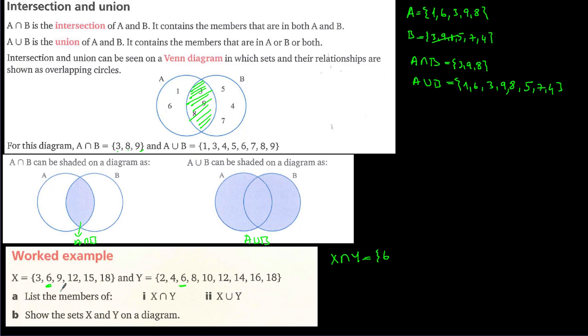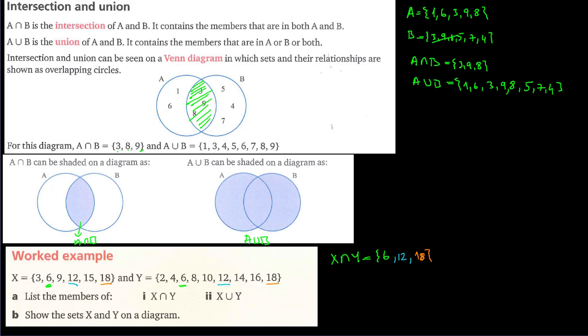Then I'm going to ask the second one. What is the second one? 9. 9, is it in the set? No. 12, is it in the set? Yes. Here there is a 12, so the second element is 12. Then the third common element we can count here, 15. 15, is it in the set? No. 18, is it in the set? Yes. So the third common element is 18. So X intersection Y, 6, 12, and 18 it's going to be.